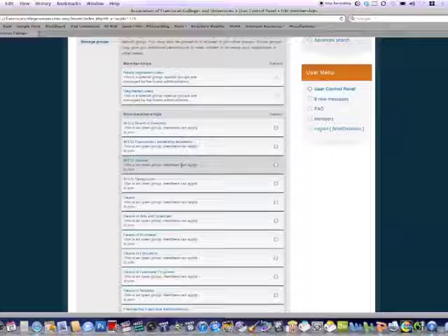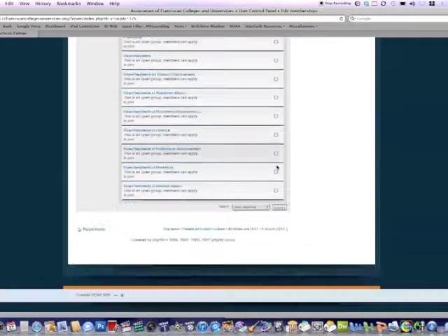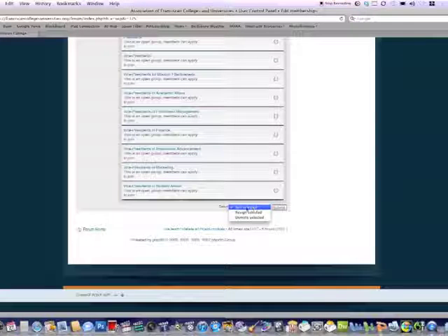In order to apply, simply click the Select button that is to the right of each of the user groups for which you are not a member. Scroll all the way to the bottom. Click the list box that says Select and identify that you wish to join that selected group. Then press the Submit button. You will not automatically be enabled to access that user group until it is approved by a moderator.